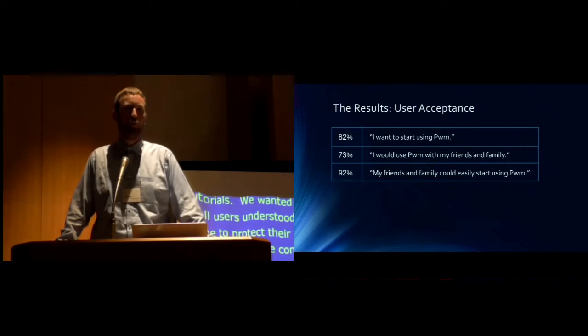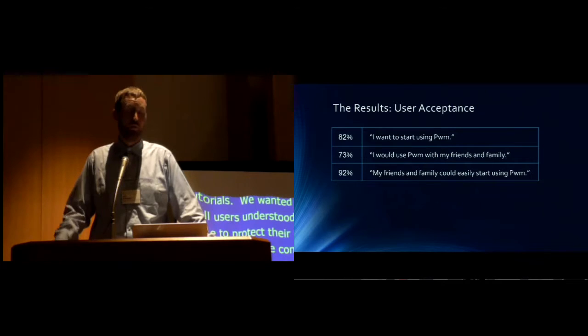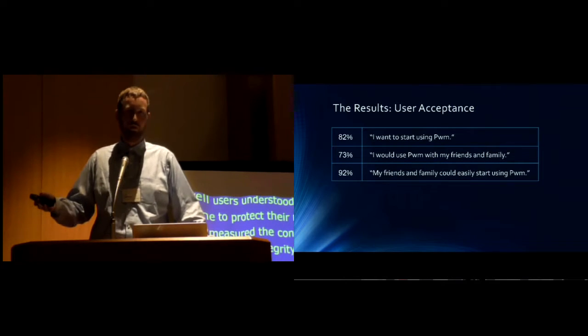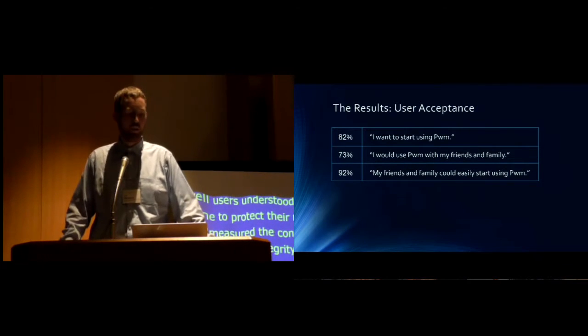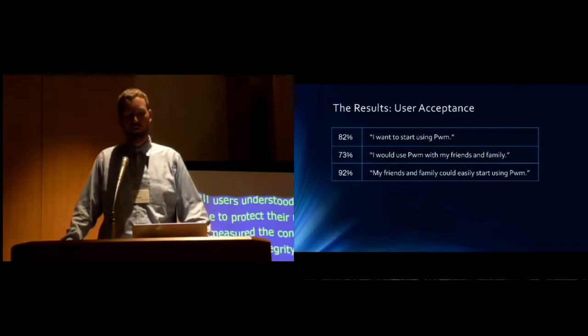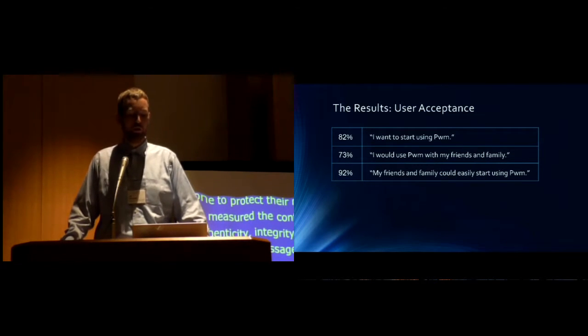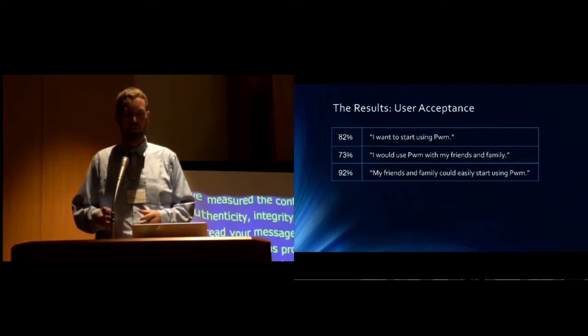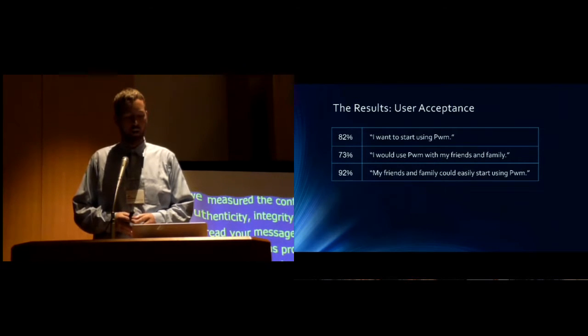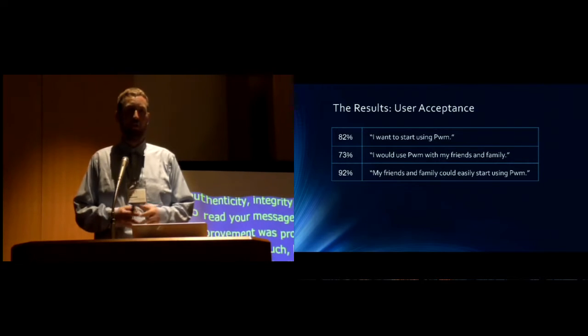For users' acceptance, we wanted to find out how readily the system might succeed if it was released in the wild today. And so we found that 82% of users would want to start using POM, 73% thought they could use it with their friends and family, and almost every user thought they could use it with their friends and family.